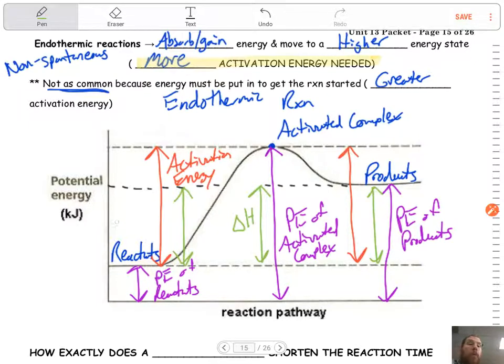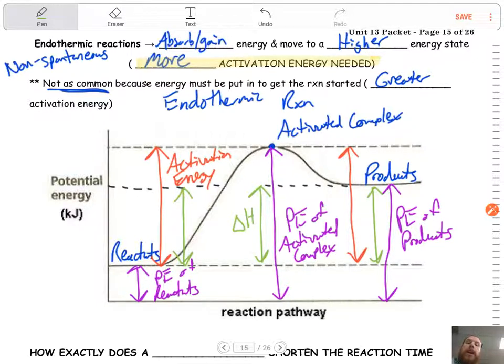Now notice, we put in all this energy for the activation energy, all this stuff. We only got a little bit back. We still had to put in a lot more than what we ended up with getting back, okay? So notice a couple of things that are interesting. Every reaction is going to give some energy back, but we're looking at the overall piece of it, where, hey, what's the net amount? And so we had to put energy into the system in the net phase versus getting it out in the net phase, like the exothermic.